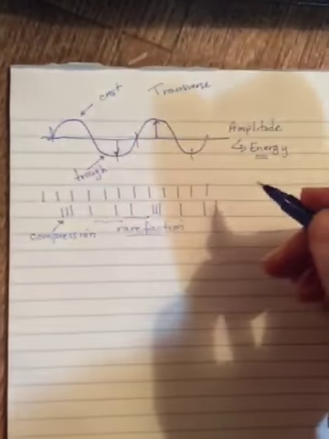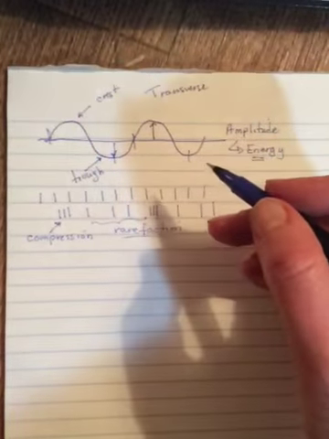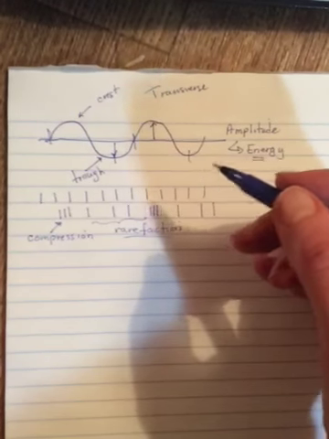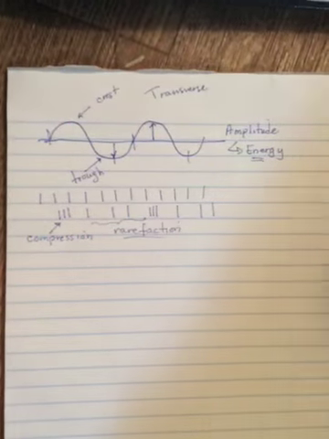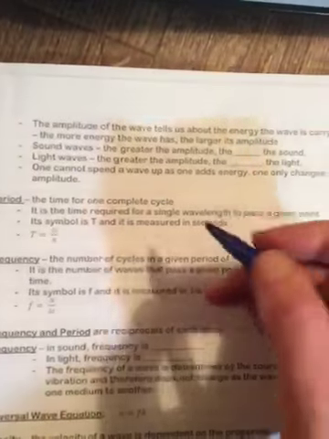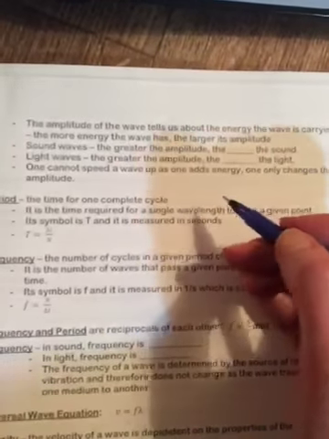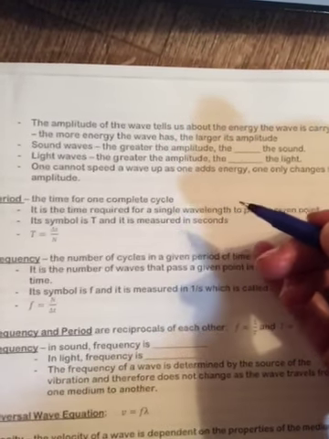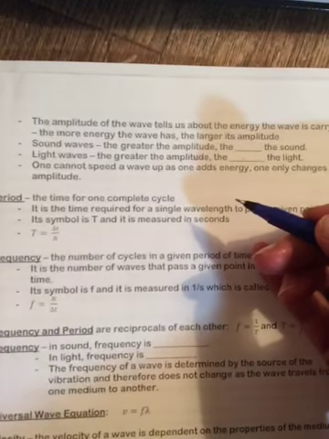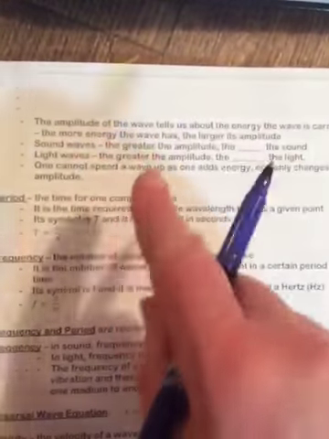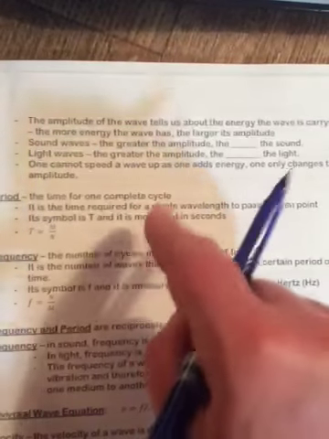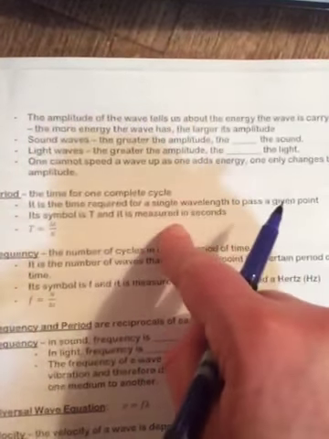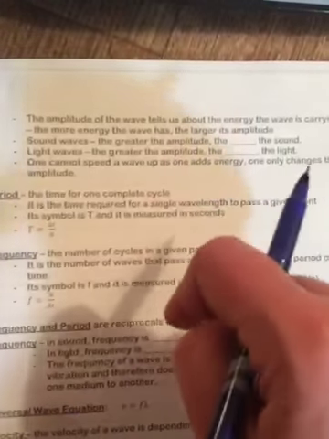Now something that non-physics people tend to get confused on is that one can't speed up a wave by adding more amplitude. Like if I shout at someone, it doesn't make the wave travel faster, it just means it gets there with more energy, right? And the same with water. If you fill your bathtub and you're tapping your finger in it as you sit on the bathroom floor, you tap harder and harder, the amplitude, the height of the wave gets bigger, but it doesn't travel any faster.